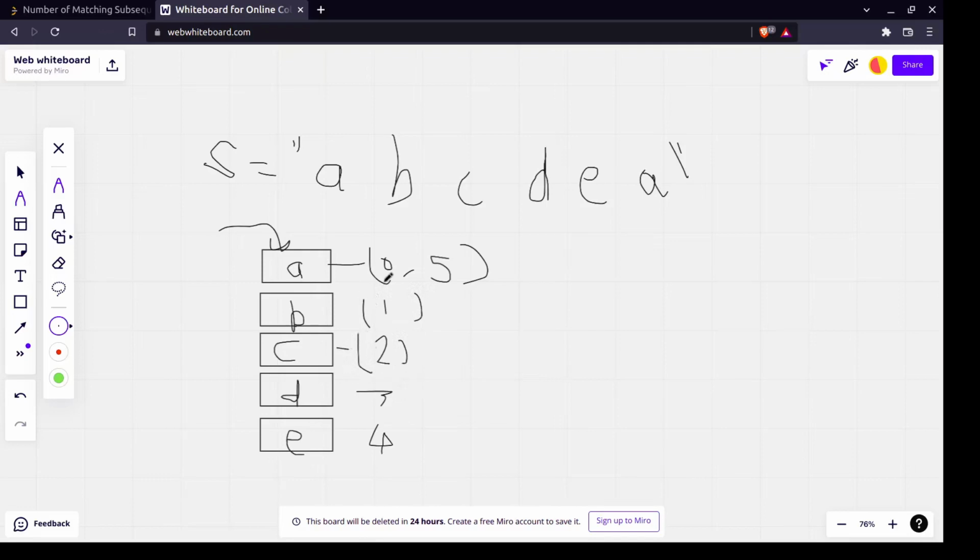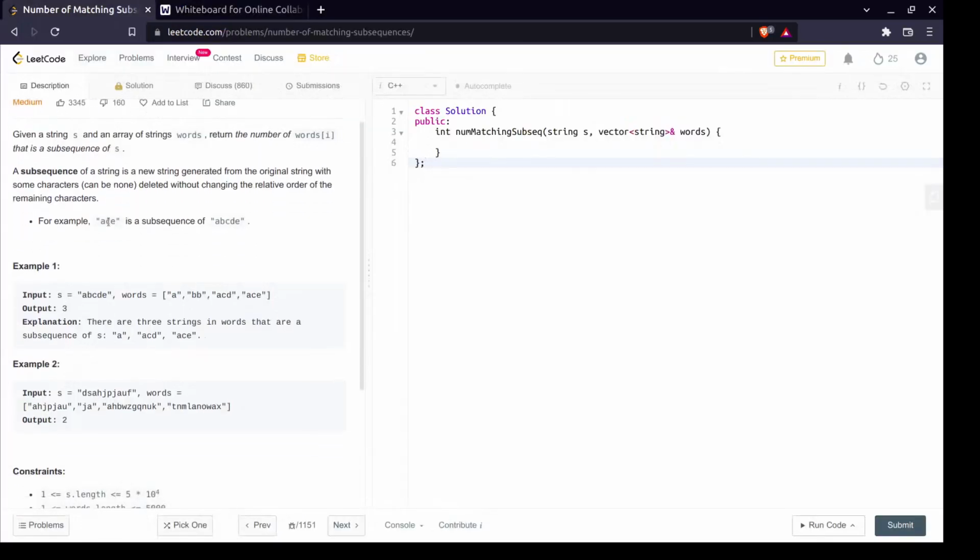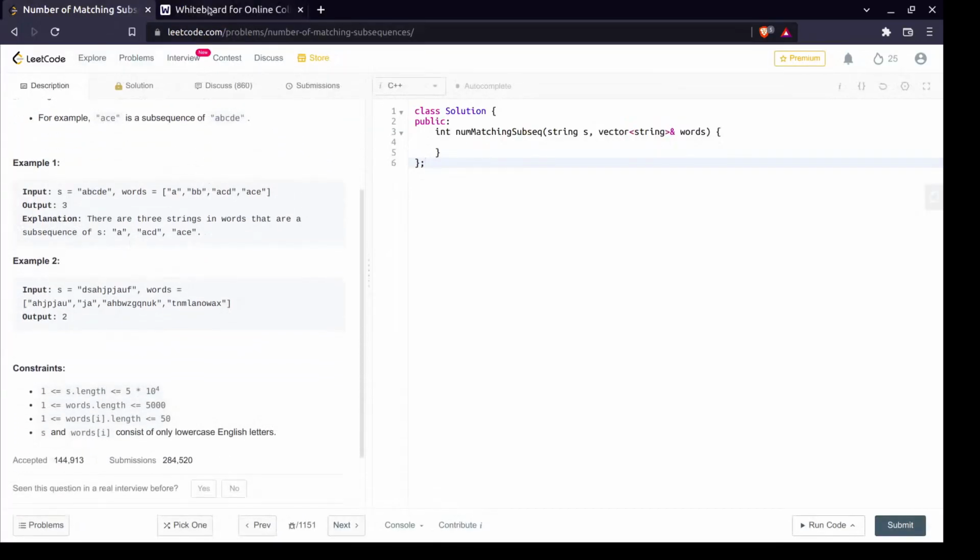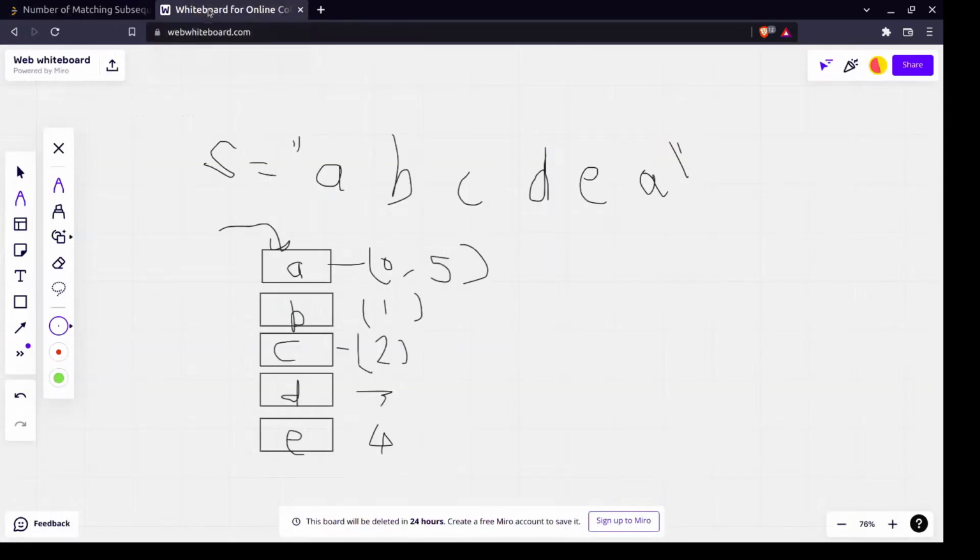So using these locations we can simply find out whether a particular string is a subsequence of the given string or not. So suppose, consider a string A, C, and A. You can see that this is a subsequence of this. But how will we find out?